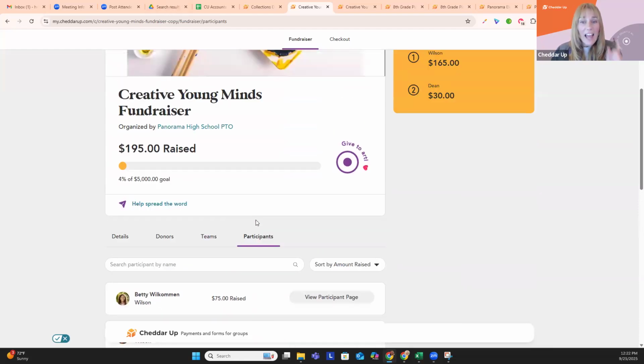Okay, so flat donations is an option. And this is one if you still want your participants to have their own page. That's going to be the primary difference between a peer-to-peer and a classic fundraiser. If you just want everybody to donate to one page, you just do a classic fundraiser, okay? If you want each kid to have their own unique page, you could do this one too. You would just do a flat donations.